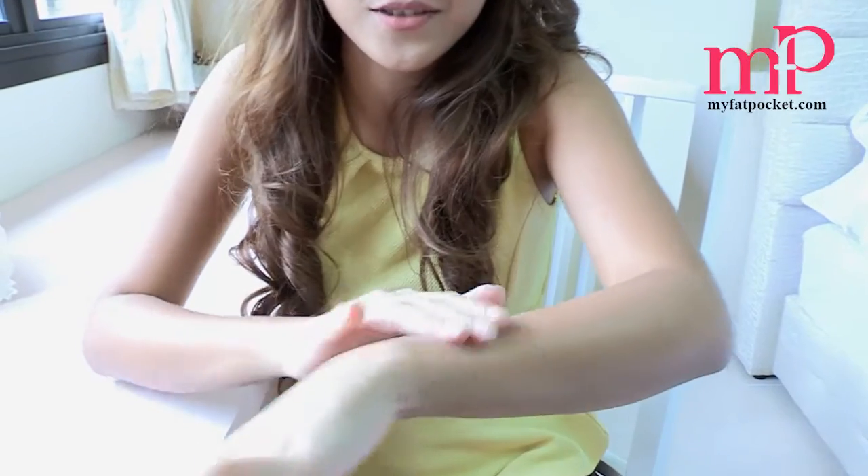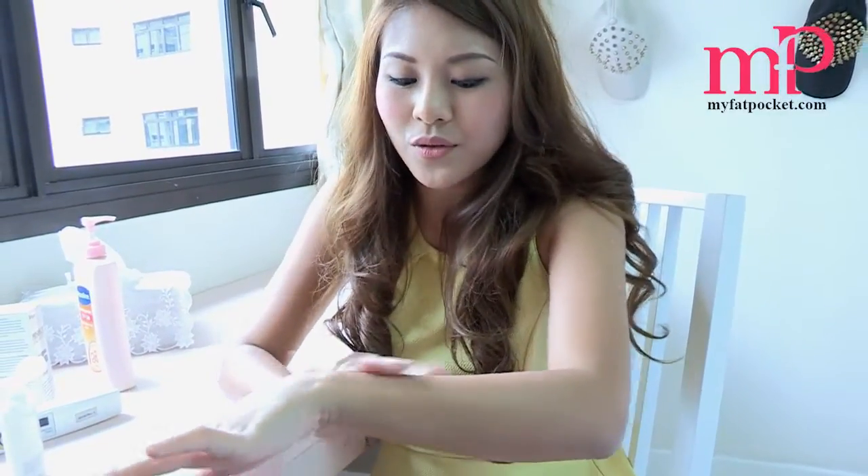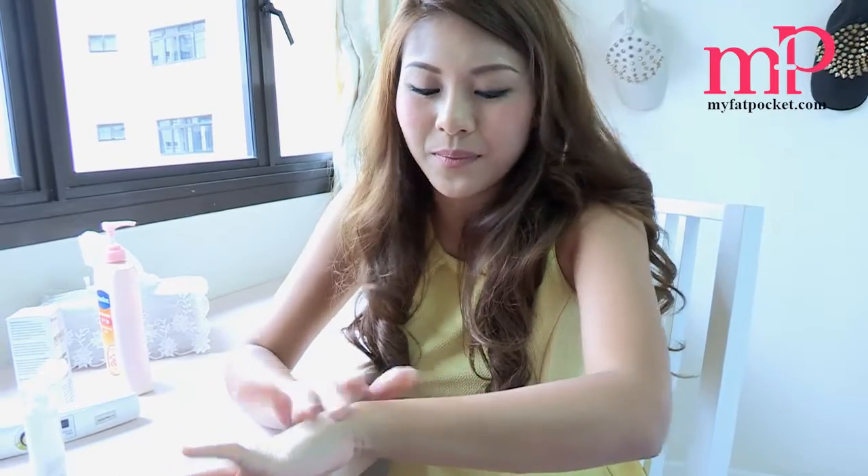The texture of the Bulgari lotion is like normal lotion, a little bit watery. And it smells really nice — it smells like their perfume actually, if you've smelled Bulgari's perfume. It smells really nice. And it's actually a lot more watery than the normal ones I usually use. So it's actually quite nice to apply.